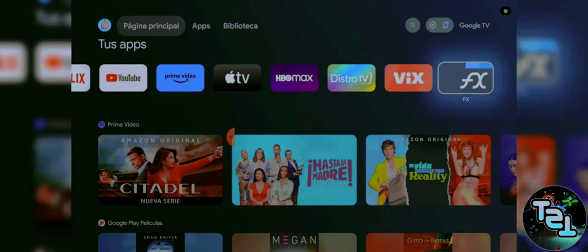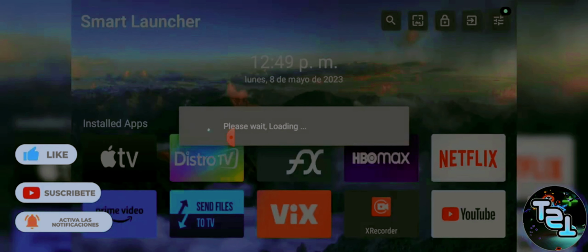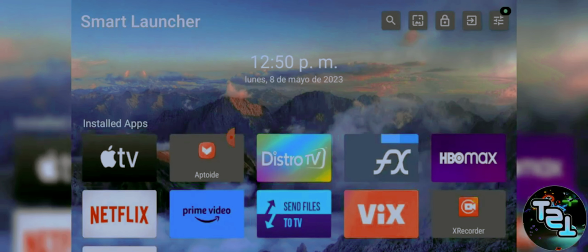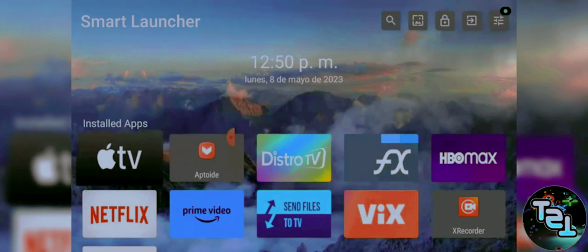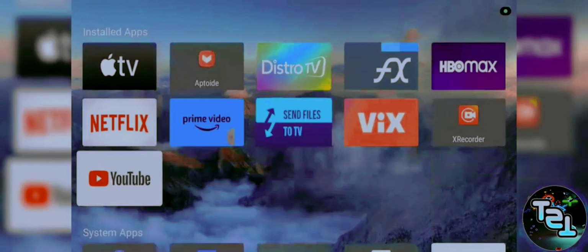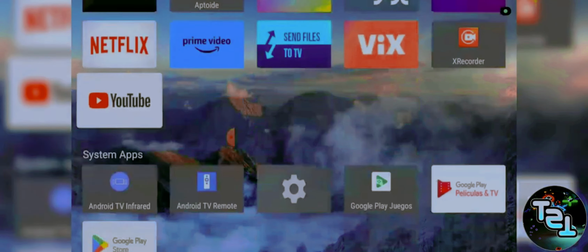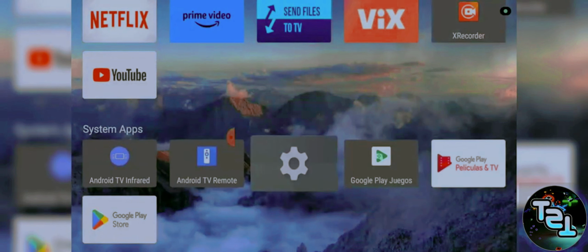Something else that I liked about this launcher is that we can also directly find the Google Play Store here, Google Play settings, games, and so on. But so that you can see that everything works, you can open it directly. And it will open. It will launch the application, and when it is the first time you install it on the TV, obviously it will tell you that there is an update. I will proceed to download and install it. If you wish, you can too. Then we will accept it. It will start there to update and everything.